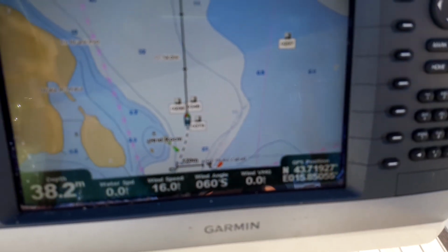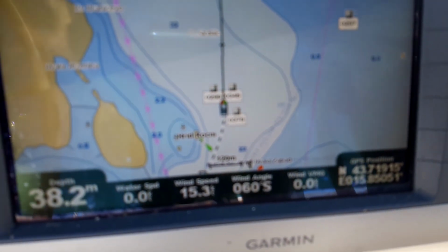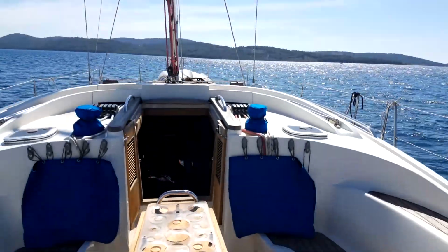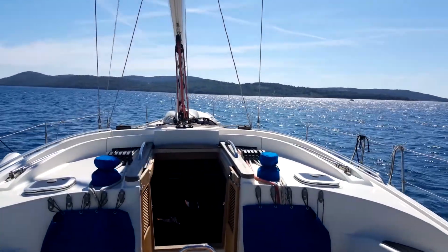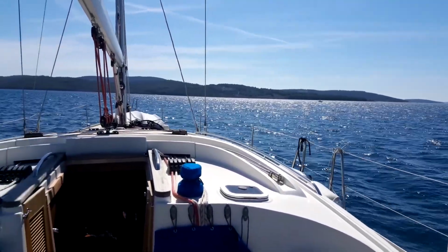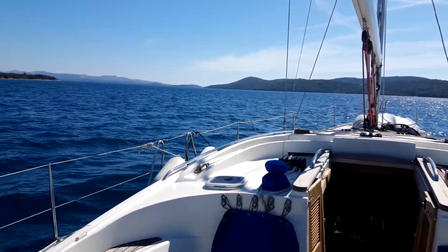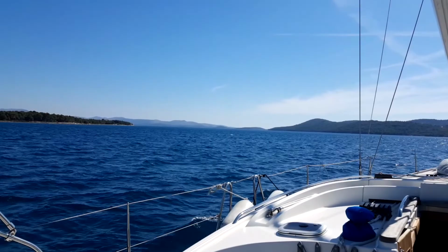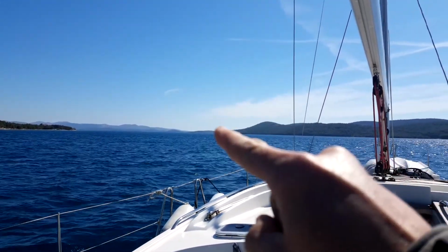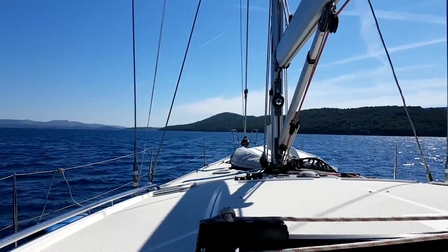And we have a little breeze, like 15 knots. But this is only a delivery of the boat, so we don't use the sails, only the engine. Let me go somewhere over there, and then left, and then right, and then left to the new marina.